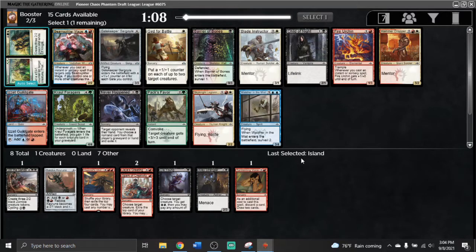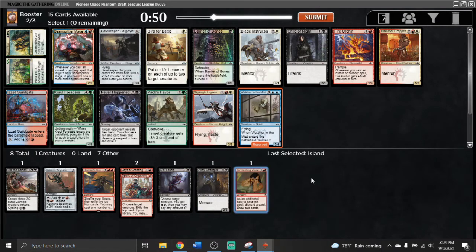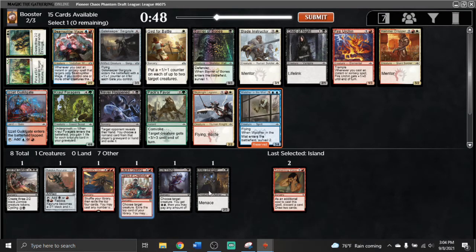Okay, well, whatever. Guess I'm trying to play blue now. Just no good black or red cards in the pack. I mean, that's how it goes sometimes. Gatekeeper's not very good. Child of Night is very much whatever. Fire Urchin is not a high pick, I don't think. Even in this deck, because like it's pretty decent in this deck.